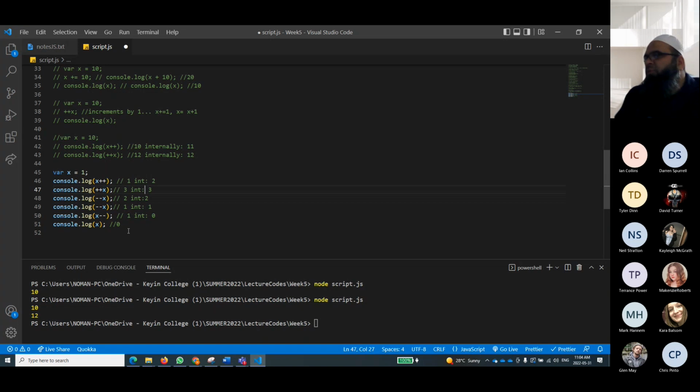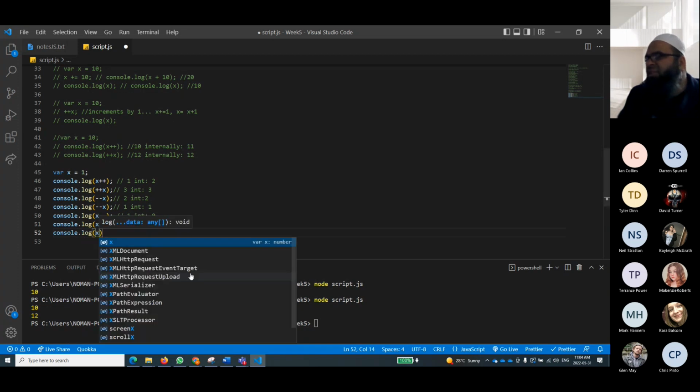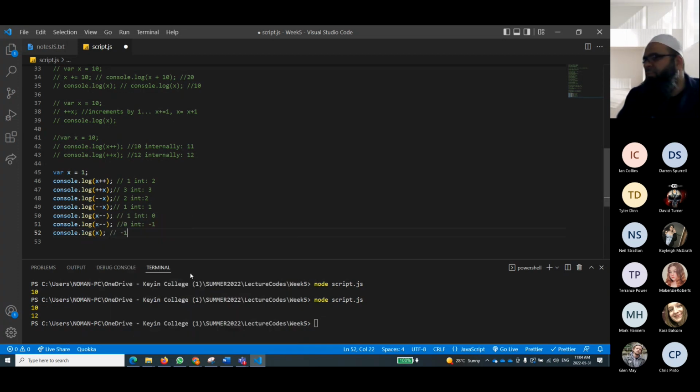Okay, that's wonderful. So most of you guys have understood this plus plus, minus minus, and that's a very important thing. If there was another X minus minus at the end, would it be minus 1? Oh, I understood your question. Glenn, you're saying that if this is minus minus, of course it will now print 0, and internally it will become minus 1 because yes, this is a legitimate value. Yes, Glenn, it will become minus 1. And if you print just X over here, you will get a minus 1. I can run that for you to show you the outputs.